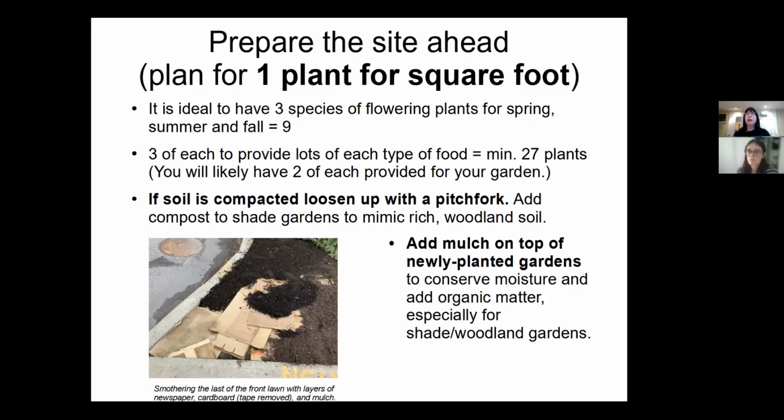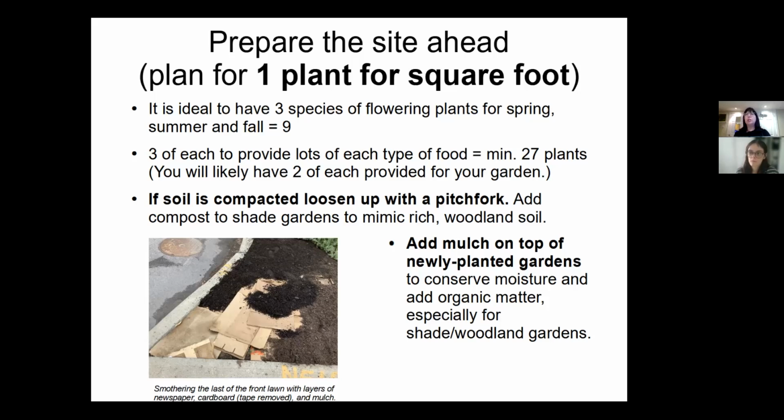You don't need to amend the soil very much. It's actually not a good idea to create super rich soil unless it's a shade garden, because many native plants will become too tall and floppy if they're in rich soil, because that's different from the native soil that we have.